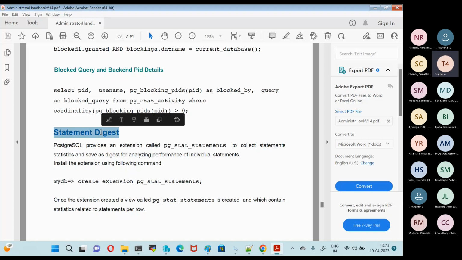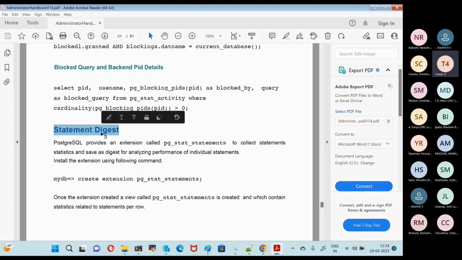Correct? We don't have any built-in equivalent in Postgres which provides such information about each and every query which is ever executed on the server. So then how can we do that?